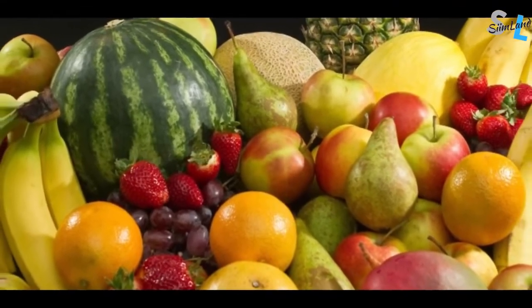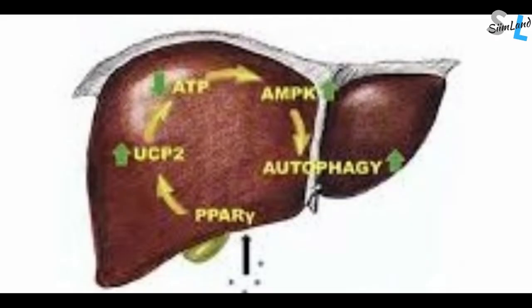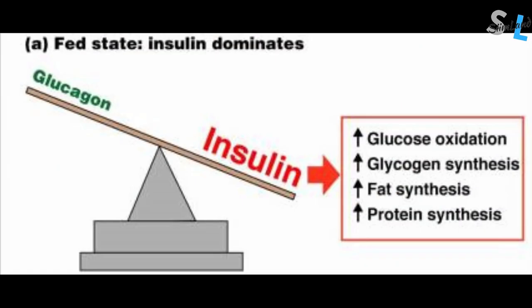On a vegan diet, you can get away with a slightly higher intake of carbs because your animal protein intake is very low. So you have to simply play with these two levers: if your carbs are high, then your protein has to be lower, and if your protein is slightly higher, then your carbs have to be lower as well. It balances out with the insulin-glucagon ratio. High-carb protein diets will inhibit autophagy even more because fruit refills liver glycogen, which is central to the regulation of the insulin-glucagon ratio. High liver glycogen equals a higher insulin-glucagon ratio, which inhibits AMPK and autophagy.